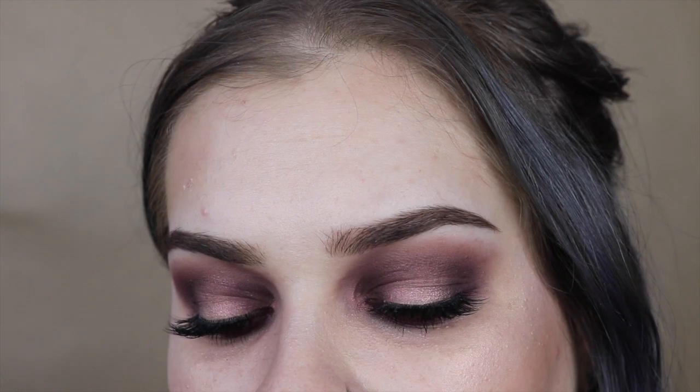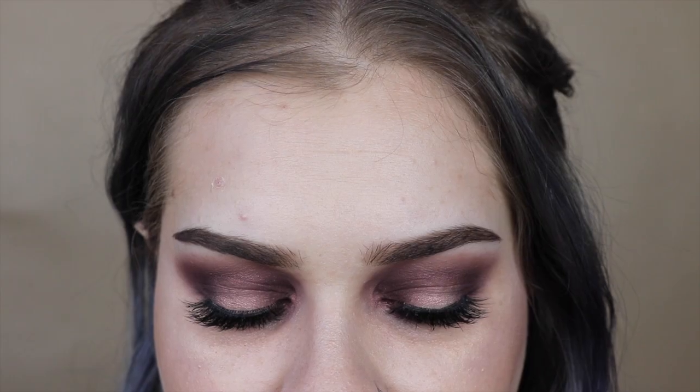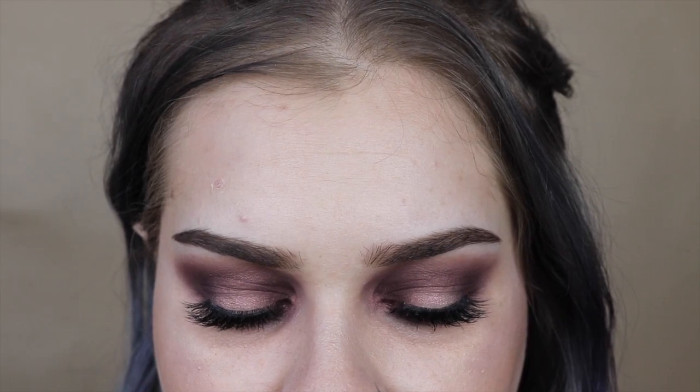And this is the finished eye look with lashes. I think it came out really beautifully, and I'm super, super impressed with the quality of the Melt shadows as per usual. So that is the completed look, and my full review is basically it's an awesome shadow stack.